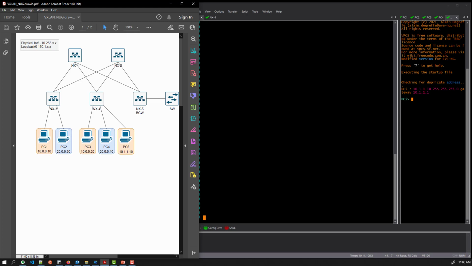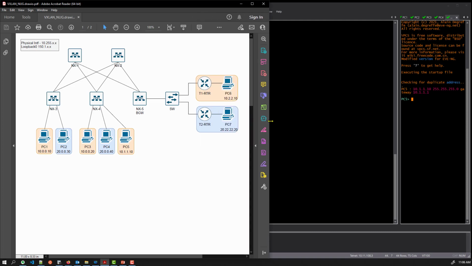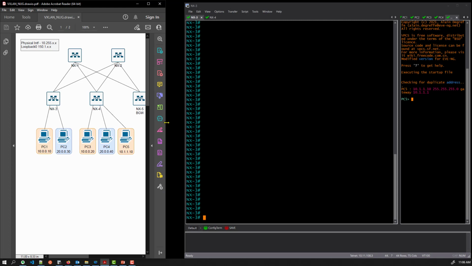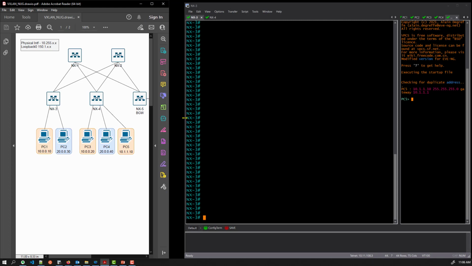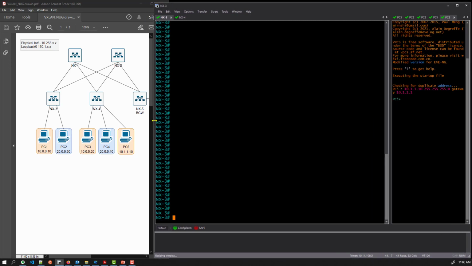So what we're going to do is get routing going between all the orange. Now, the blue, they're in the same VLAN. They don't necessarily need to route to talk to each other, but we're going to go ahead and set them up anyway to get them ready for the future, whenever we start configuring this right side of the diagram. PC2 and 4 are going to need a default gateway to get out of the fabric and talk to other things. But primarily, we're going to focus on the orange here because we'll be able to see it right away.